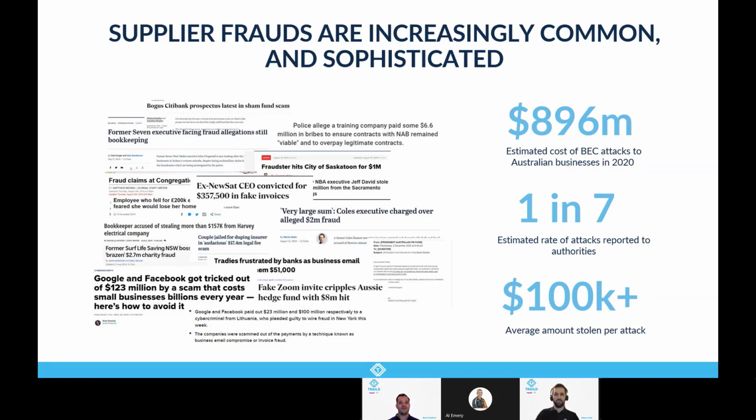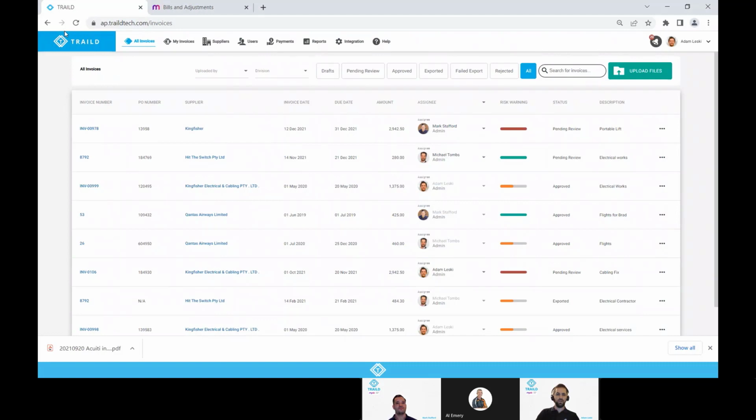Thanks, Mark. Everyone, I'm going to take you through the TRAILD platform now and show you and explain how it works seamlessly with MyHub Advanced. So as you will be able to see on my screen, this is the TRAILD in tray. This is the home of everything to do with accounts payable when integrated with MyHub Advanced.